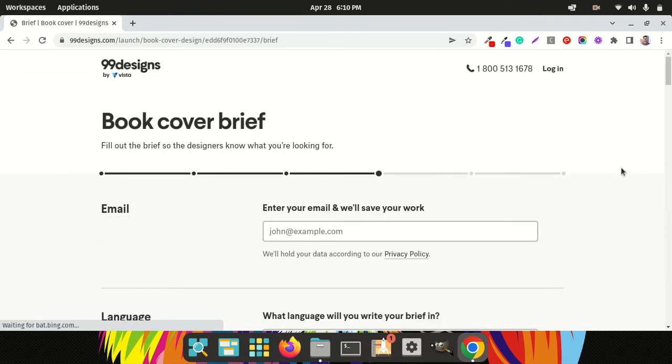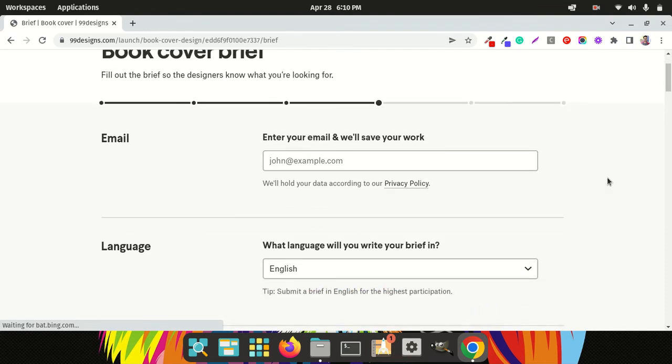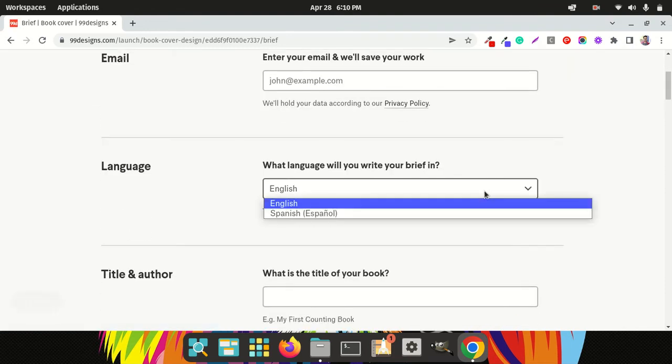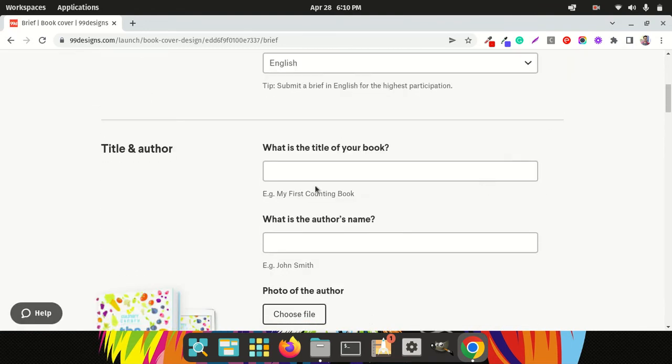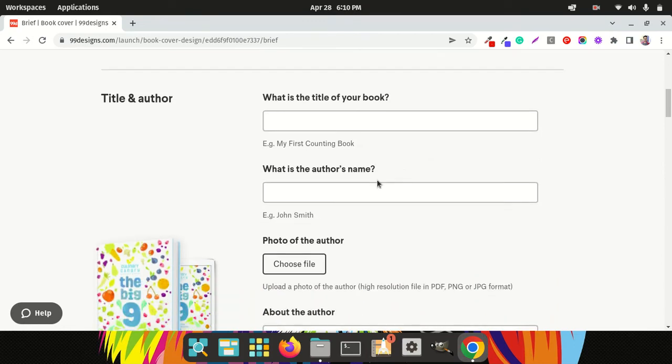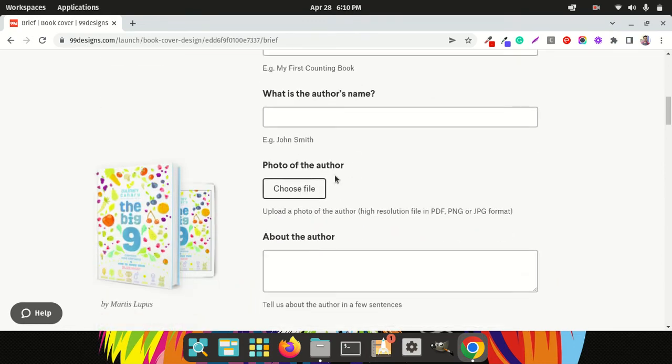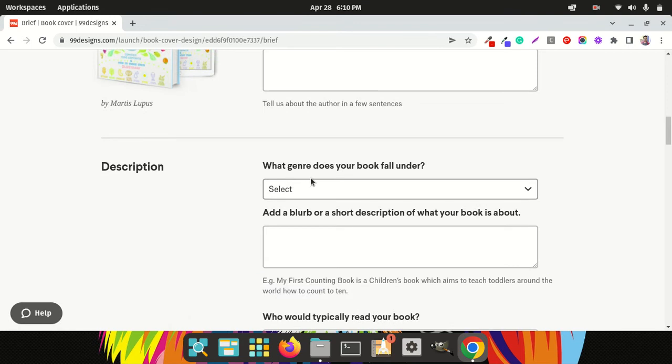and now you will need to provide the details. You will need to provide your email address, you will need to choose the language, English or Espanol, the title of the book, the author name, photo of the author, about the author, and what genre your book falls under.